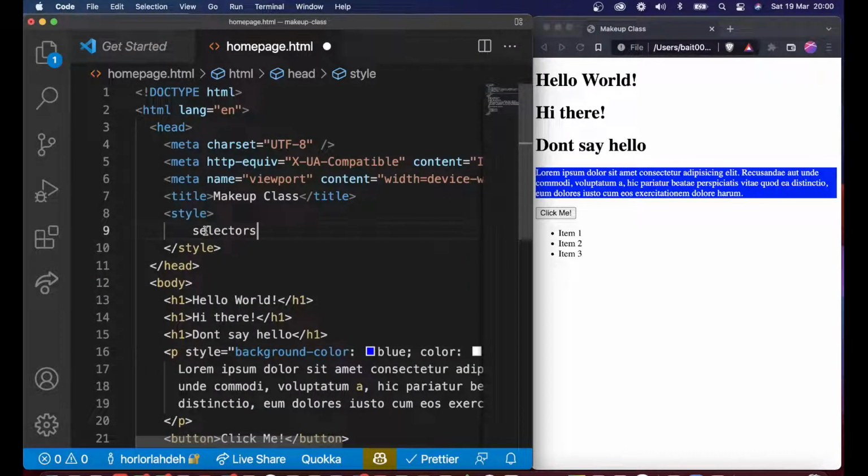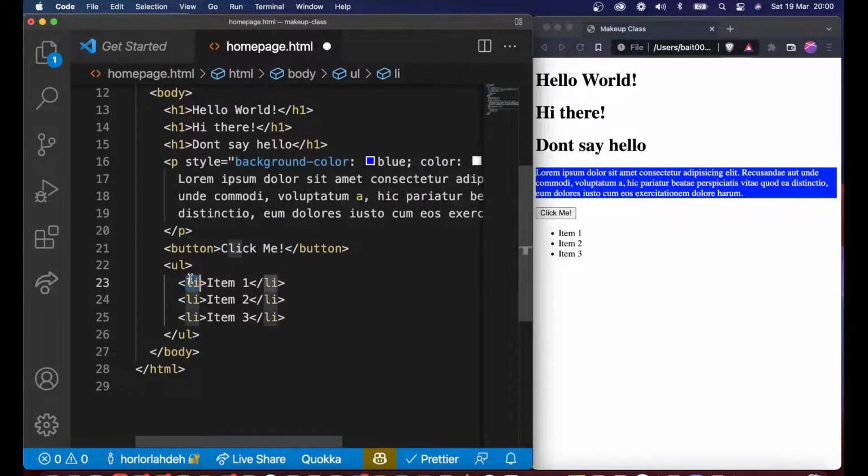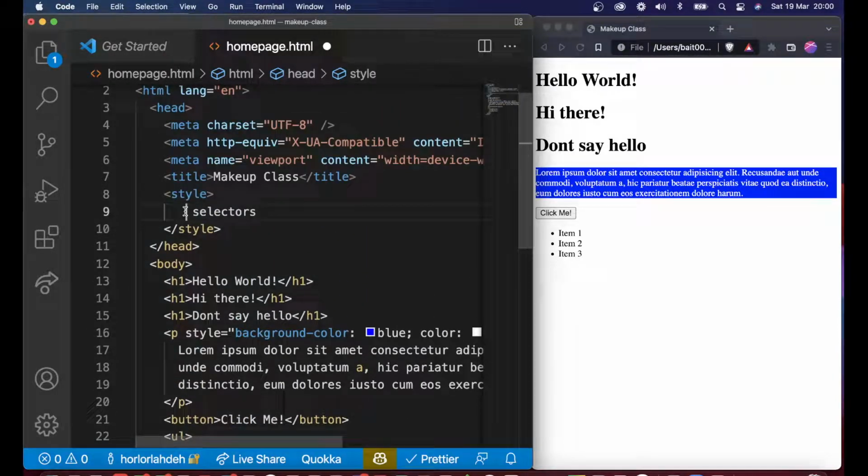Yeah. So CSS selectors help you select HTML elements like this H1, paragraph, button, and li inside of your CSS. So now how do we select this H1? The most basic way to select an HTML element is by selecting that element by the tag name. And guess what the tag name of this HTML element is? It is the H1. So the H1 text is the tag name of the H1 element. So we just write H1.